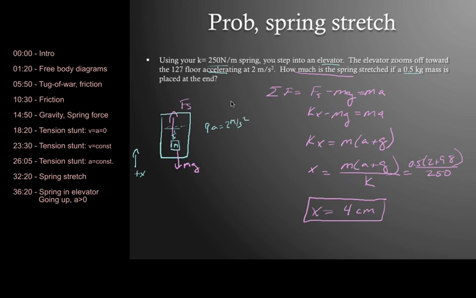Now one thing to watch out for is the sign of this acceleration. So since we were going up, would you expect that the spring should stretch? So we could work out what happens when a equals 0, and we know that that was that 2 centimeters, right, if a is 0. So does this result make sense? If we're accelerating upwards, should the spring stretch more? So do you feel heavier in an elevator that's accelerating up? Okay, so the spring does stretch more, so this makes sense with our reasoning.